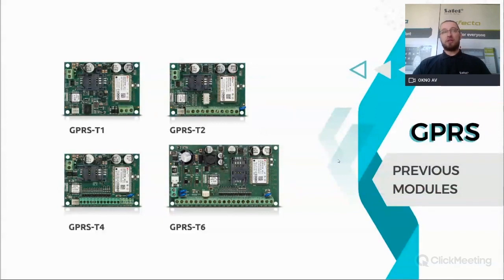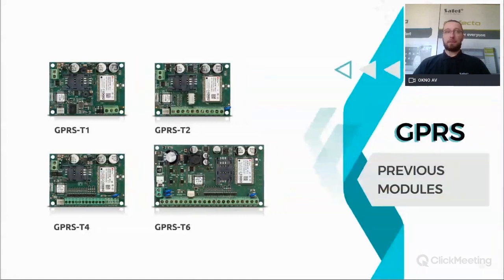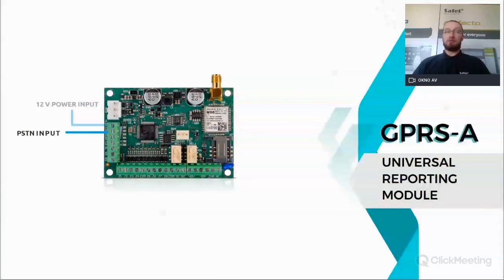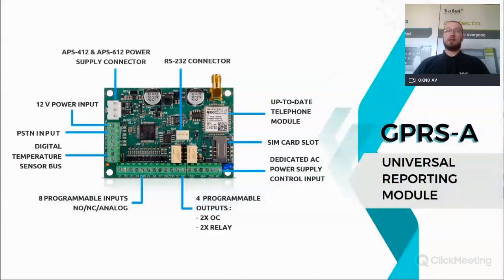It was also used as a communication module just for Integra or any other security panel, and then it expanded with additional zones and analog zones, etc. So this gives you a lot more possibilities. For the last year, maybe even 2 years, we created one module, GPRS-A, that combines all the possibilities of the different modules on the market from our side, at least for the GPRS-A. So this one module takes care of all the things that previously we needed 3 or 4 of them for.